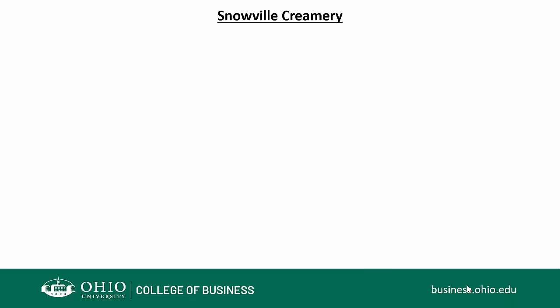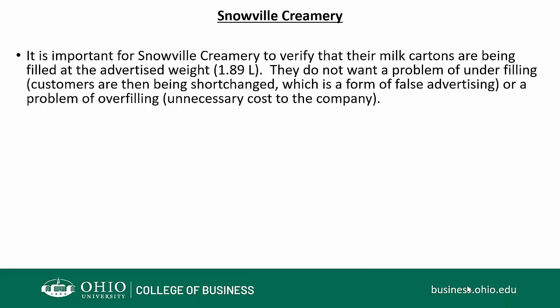I will introduce this test with a business problem. Snowville Creamery is a local dairy company. It is important for Snowville Creamery to verify that their milk cartons are being filled at the advertised weight, which is a half gallon or 1.89 liters. They do not want a problem of underfilling the cartons. This would mean that their customers are being shortchanged, which is a form of false advertising. They also don't want a problem of overfilling the cartons, which would be an unnecessary cost to the company.